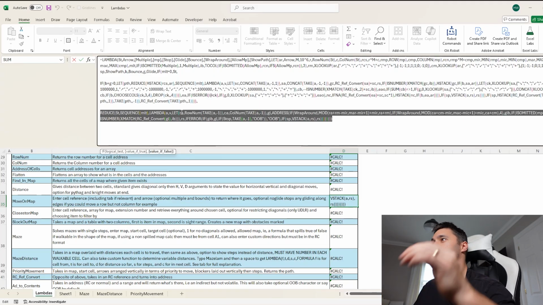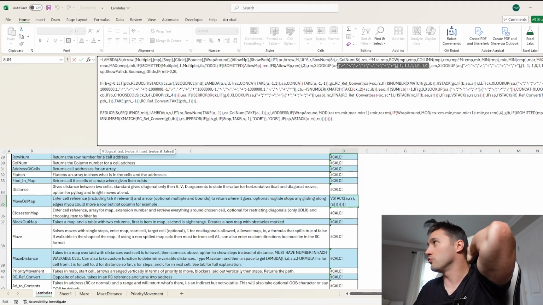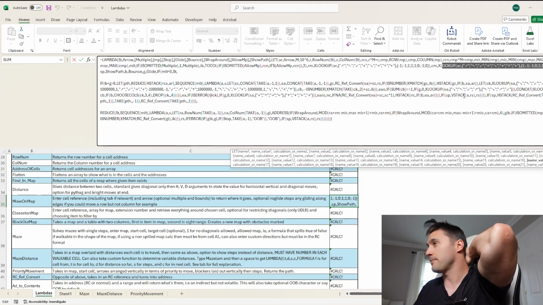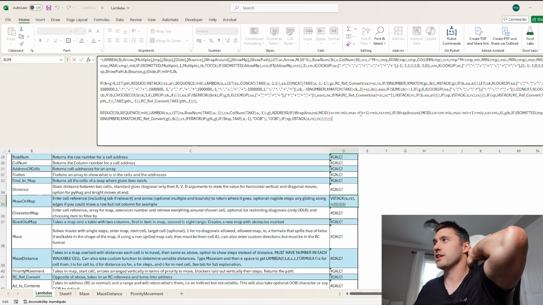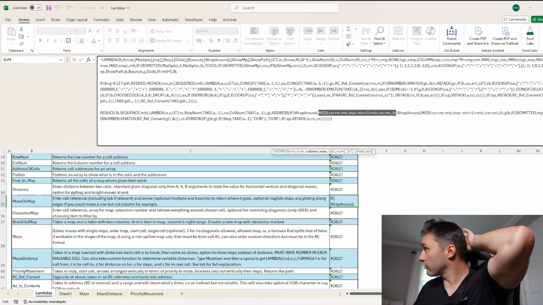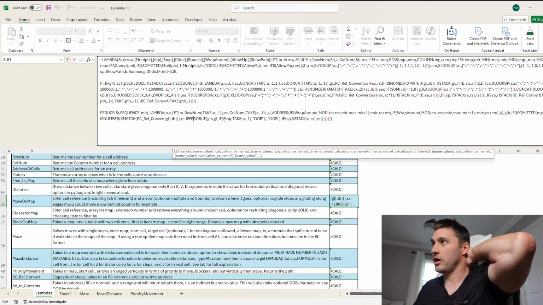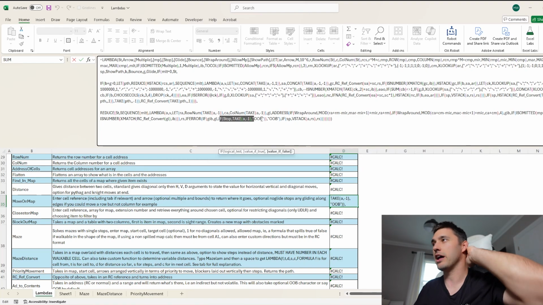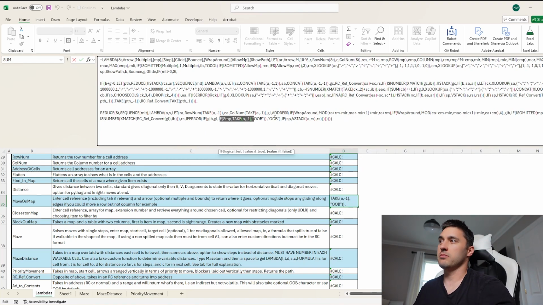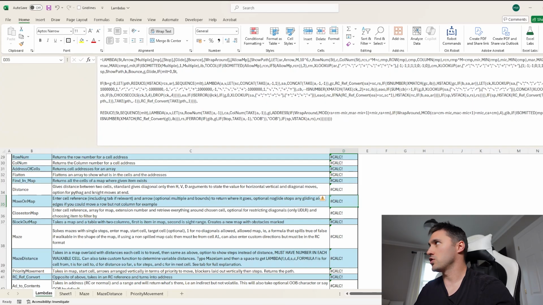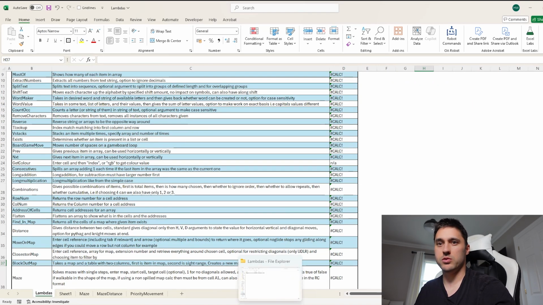I just reduce it down by adding a row movement here and a column movement here, which is defined at the start. And if there's wraparound, I just do some mod calculations to wrap around. Then I say if there's stop and I'm out of bounds, just give me what I had before. And if I'm not out of bounds, do the move. So let's quickly show you a few cases.